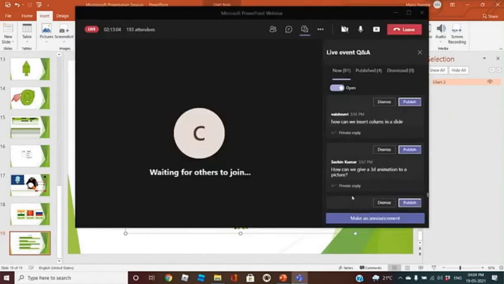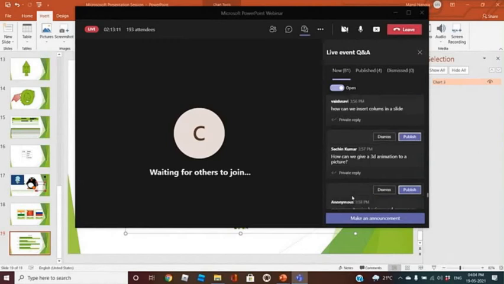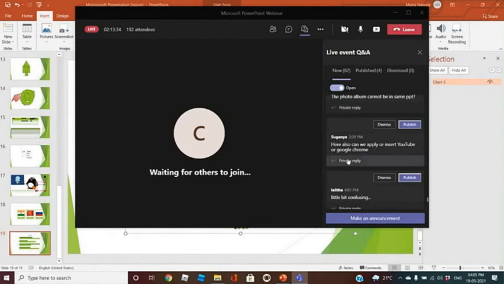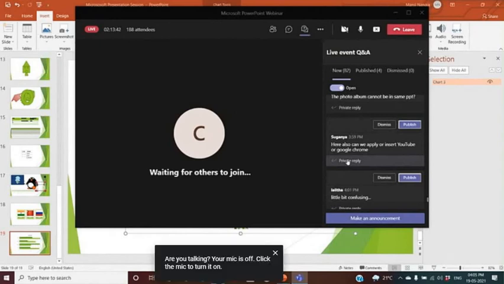We will see animations and transitions after completing the insert tab. So I'm covering this. Photo album will be a separate presentation. You can add that presentation in your current presentation also. We will see that also.